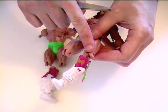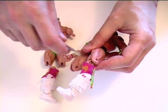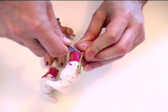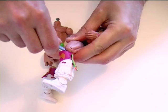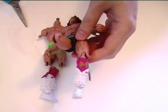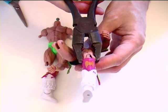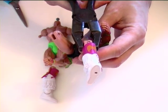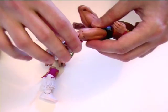So getting the peg into the hole can be the trickiest part. I'm just going to use these scissors to force this peg up. And then when you've got the peg aligned with the two holes, this is where I use pliers to apply pressure to either side, and that forces the peg into either hole of the knee.